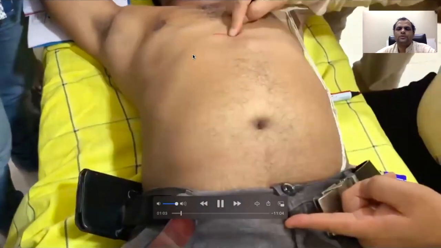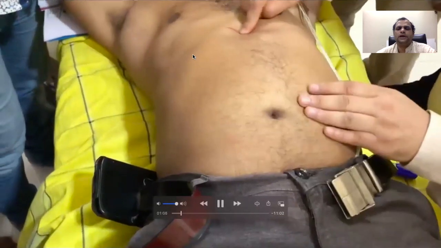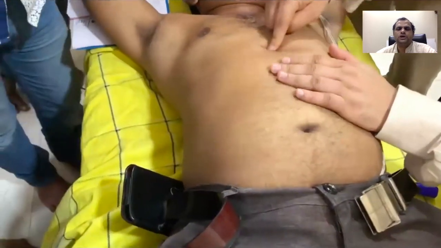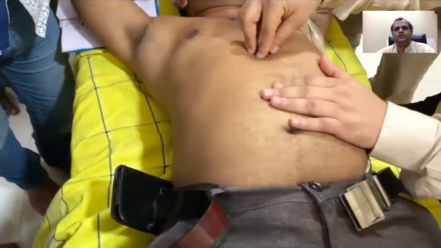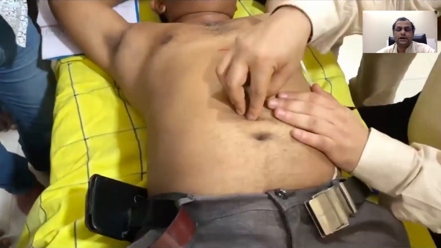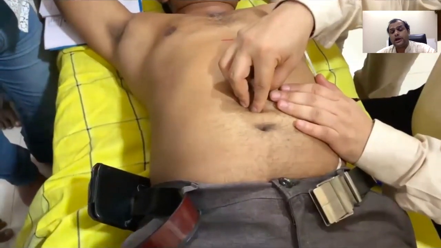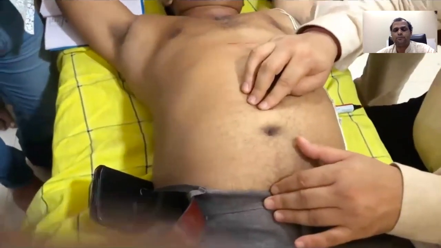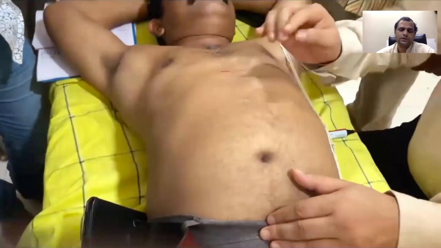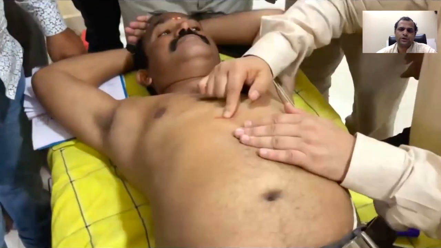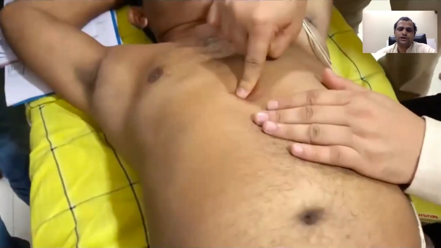So now we can know the total length we understood. From the navel, if we go up, that is 8 chun. So this is the uppermost point, or this is called the brain point. If we press there, and if it is painful, any pain point is painful, it shows the pathology of the connected organ, and we have to rectify it with treatment. This is the uppermost point, the brain point, which is connected to the brain.